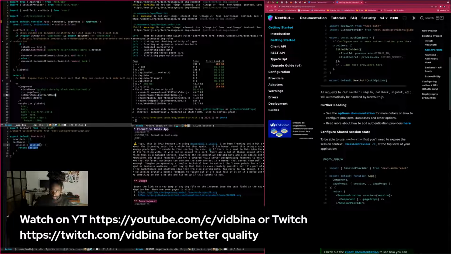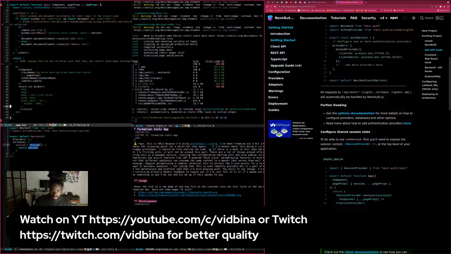Okay, so we're going to wrap the component. This is easy. SessionProvider, session. Now, of course, I have to figure out where this comes from. I'll do that in a sec, and of course, syntax here is off.